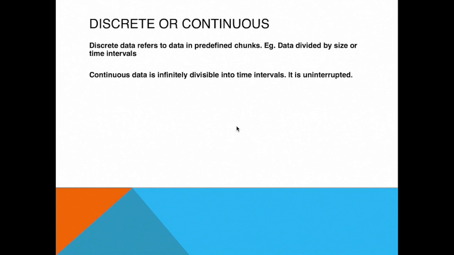All right. Let's say that we have an input and we've collected some data over time. We'll call this data D. And let's call this T. We've made an axis. And if we collect data every second, this data is in discrete format. Data is collected at 1, at 2, and at 3. It's in predefined intervals.